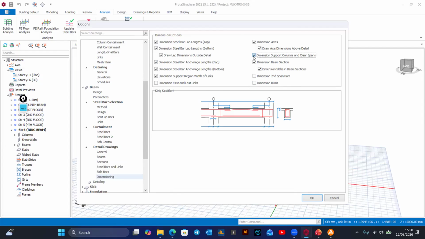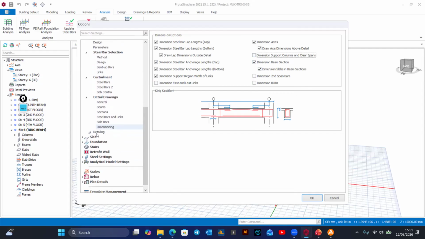Remove it because it's more like a repetition of the detail which is above. Whatever we are removing, we are trying to make the drawing not so busy. So unmark dimension support columns and clear spans, and unmark dimension bulbs. Yeah, that's it.